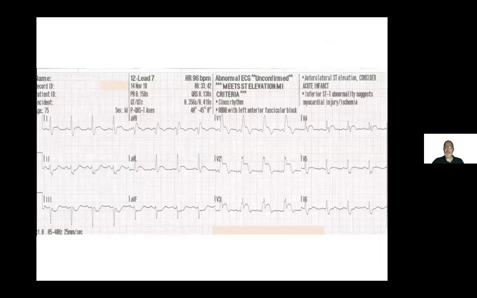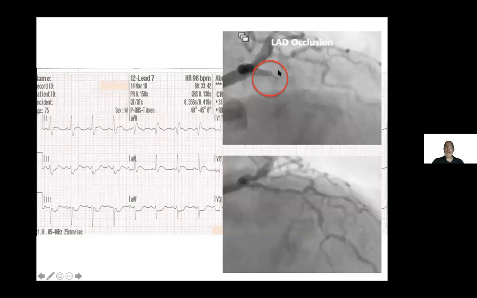Here's another LAD occlusion in the setting of not just a right bundle branch block, but a left anterior hemiblock. We'll talk about bundle branch blocks in my other presentation. But if you look at V1, V2, V3, V4, you see marked ST segment elevation. You come down and look at all of your inferior leads, 2, 3, and AVF, and you have some very well formed ST depressions. Those are your reciprocal changes. It's also a completely stumped off proximal LAD.